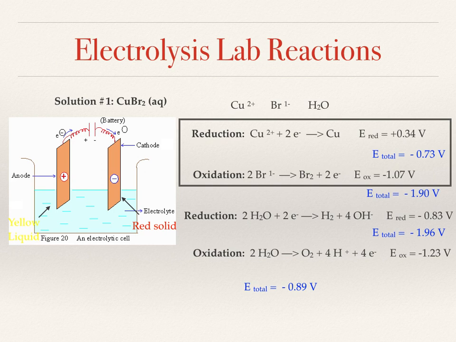And if we look at our picture again, in lab we noticed that we had a red solid forming on one of our electrodes and that's going to be the copper. And then on your other electrode we noticed a yellow liquid forming and that would be bromine forming at that electrode. Lots of physical evidence that would support our calculations and that's always a great thing to see.